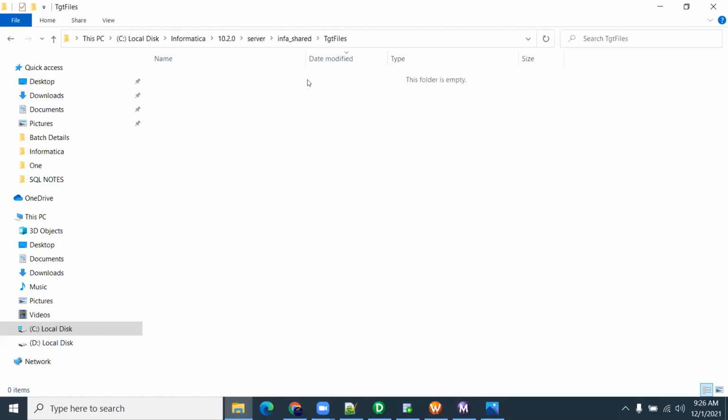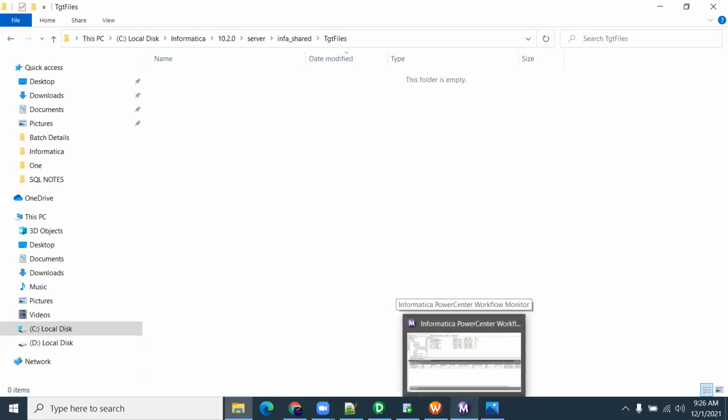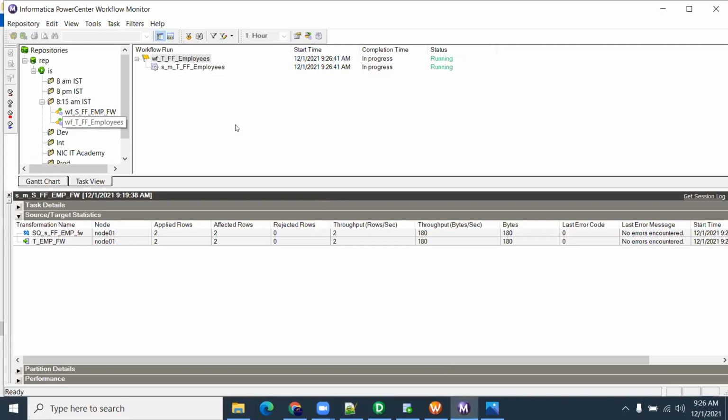This is very simple if you have practiced the previous one. It's running very slowly, I think. Still running.